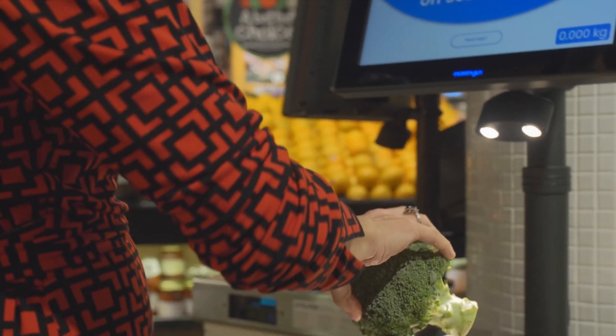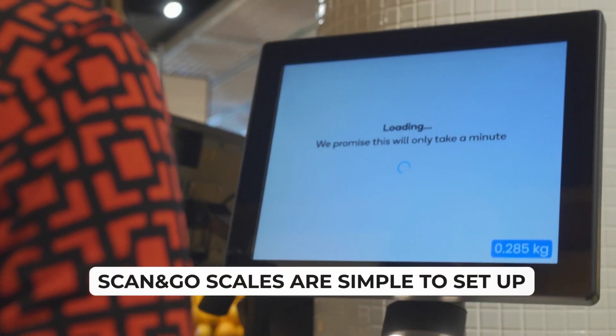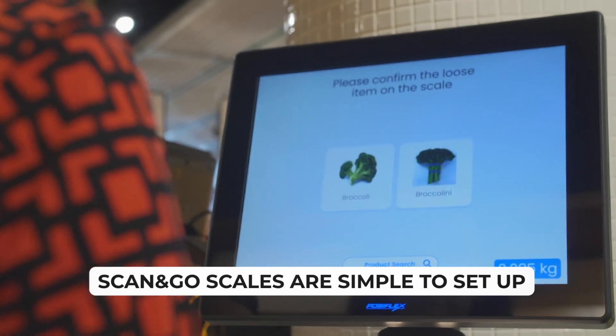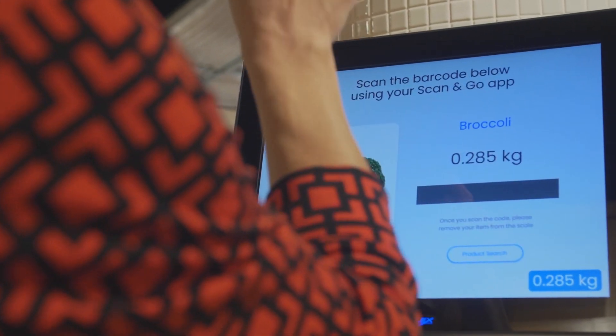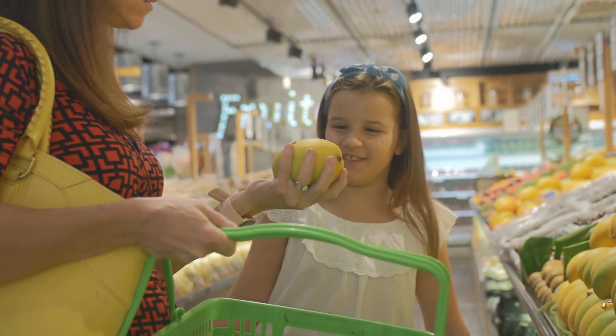There's no need to scan it again at the checkout. Toledo Scan & Go scales, software, and data are ready to go right out of the box. No internet connection is needed to use the system, so it's easily accessible for stores. With hundreds of categories already available, you can get started straight away.